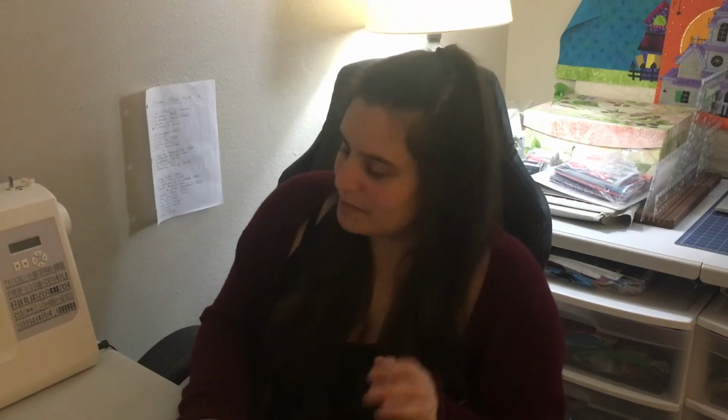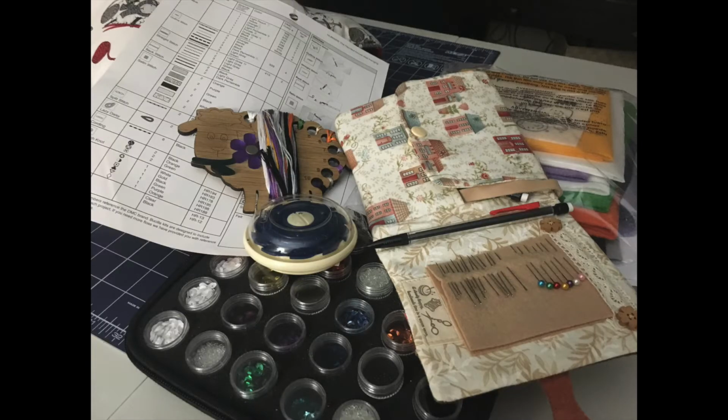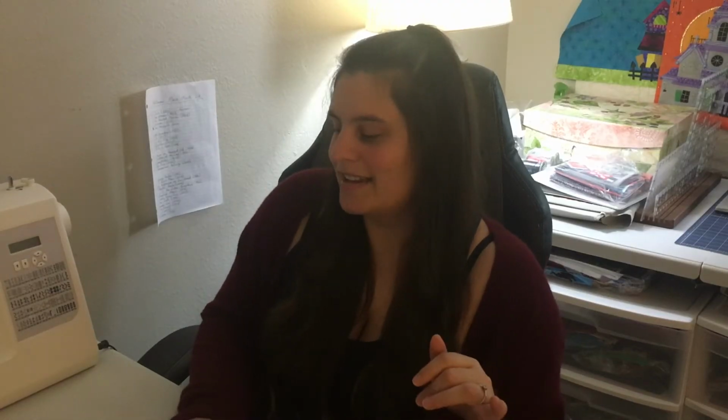After all of that was said and done, it was time to finally start this brand new kit that you guys have been waiting for called The Haunted House. And like usual, I opened up the kit, got all my stuff together, organized myself, ironed out my felt. And if you want to see me ironing my felt just to see what I use, you can look at some of my past videos that I have done.